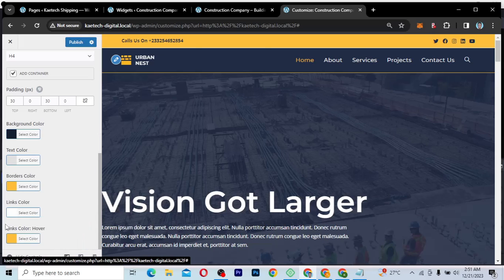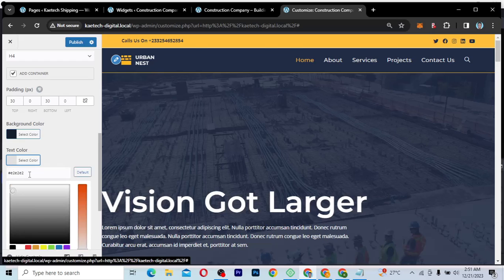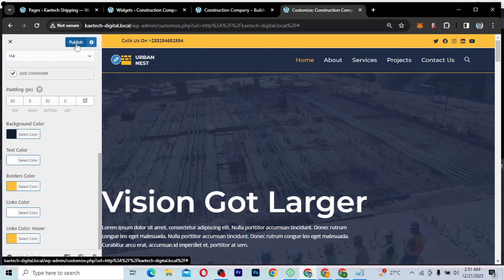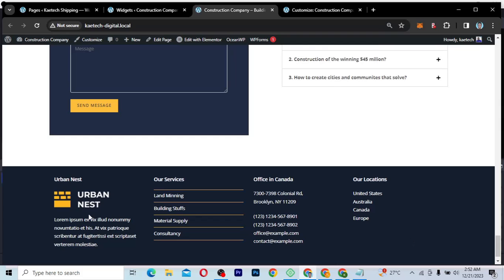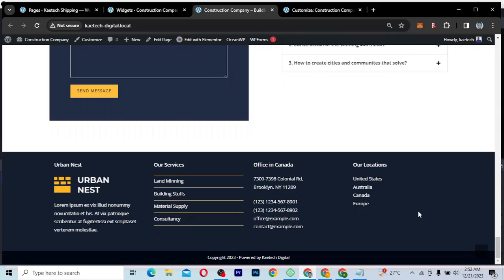So we're going to copy this links color, come over here and give it to the text color. All right, so we're going to publish it. Now let's refresh this one. All right guys, as you can see, everything is working perfectly. Now we have the footer very nicely done.